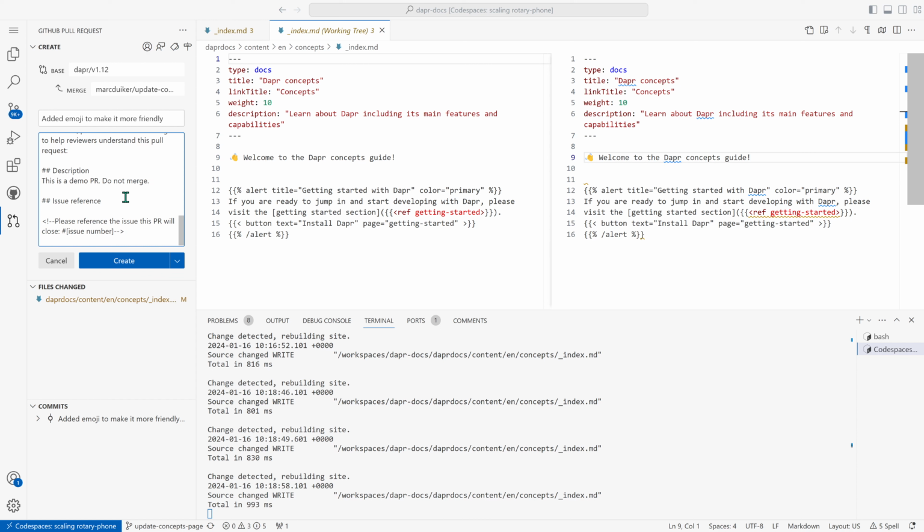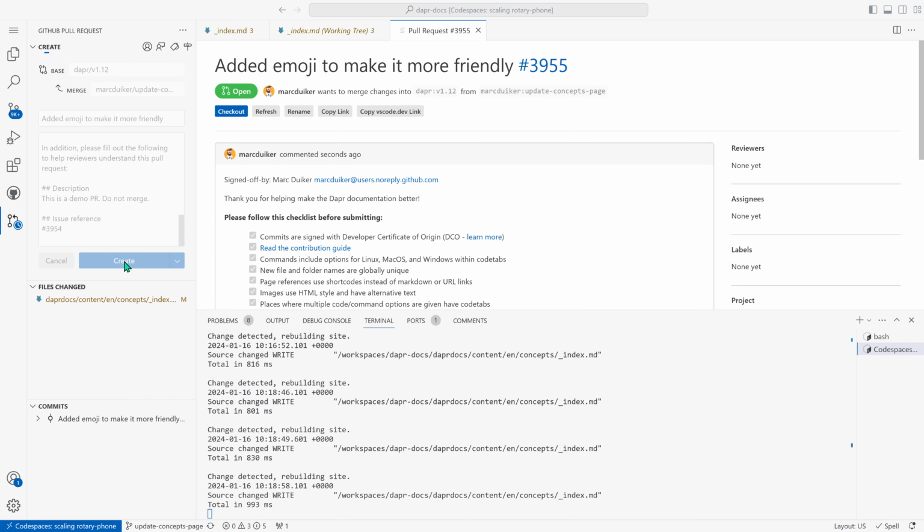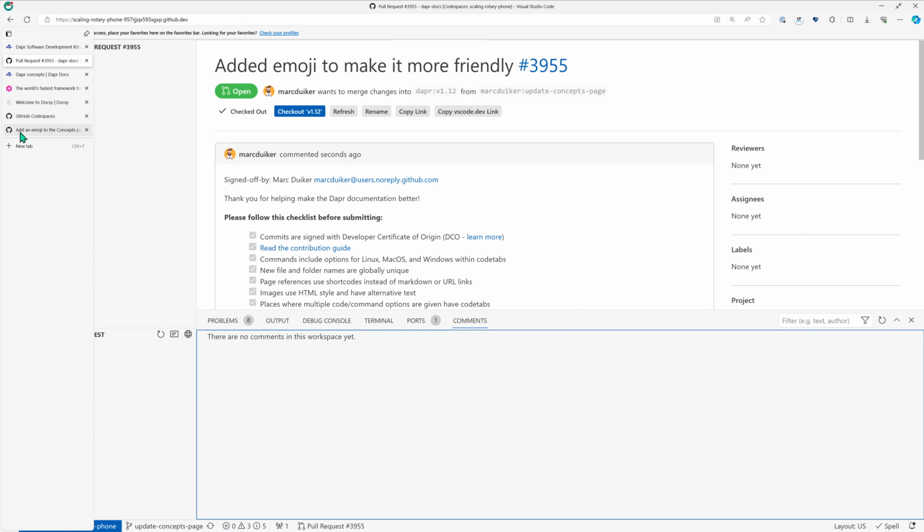Finally, you need to provide the issue number that this pull request will close. So I've already copied the link. This is it. You can either keep it as a link or replace this part with a hashtag and just keep the issue number. So this is the related issue number that will be closed by this pull request. So finally, you click create, and this now creates a pull request in the upstream Dapr docs repo. So I'll create it now, and we'll head over to GitHub.